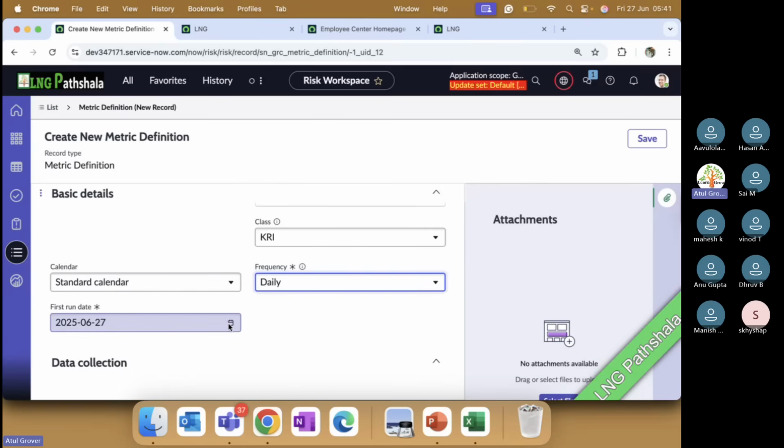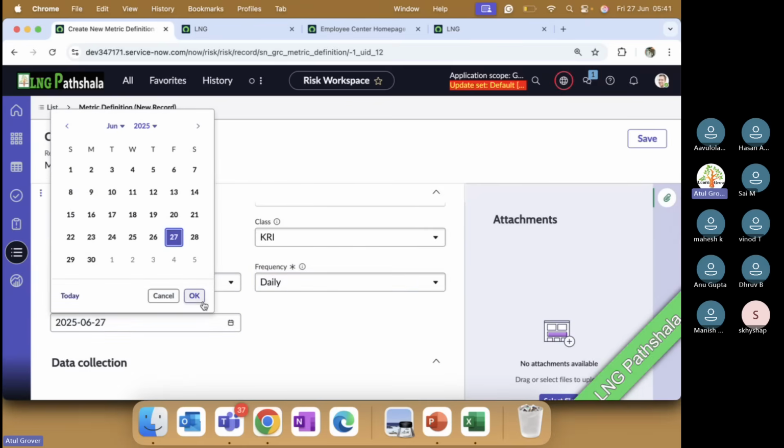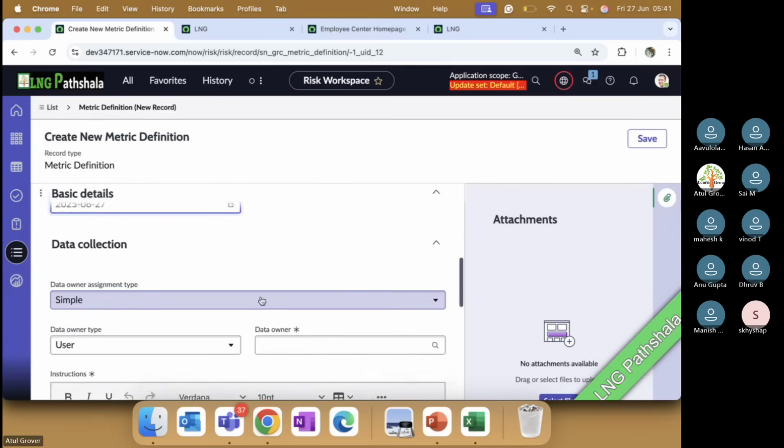Data collection. Metrics is like, if you calculate the data only, then you can use it and get the results.